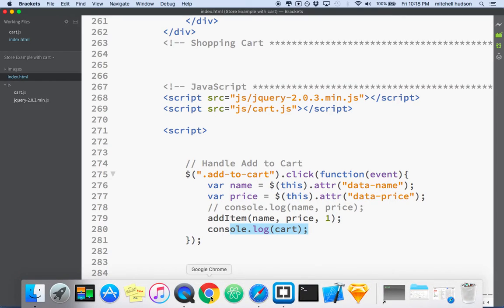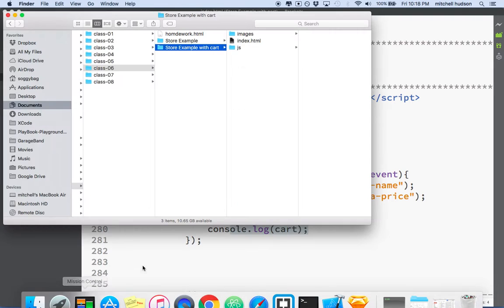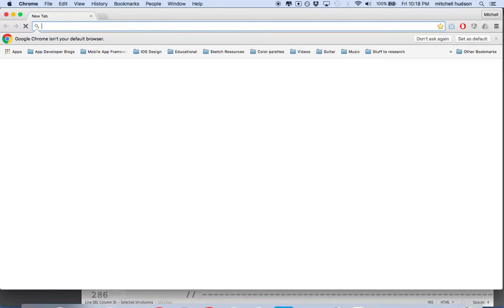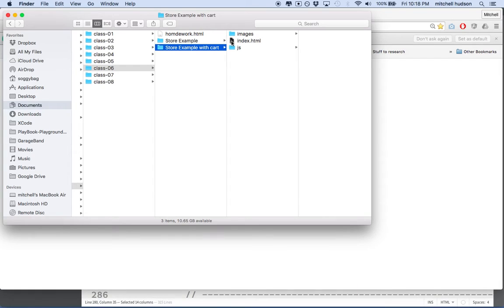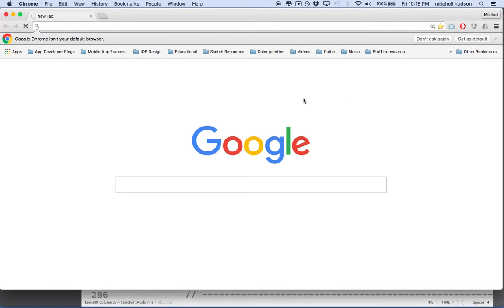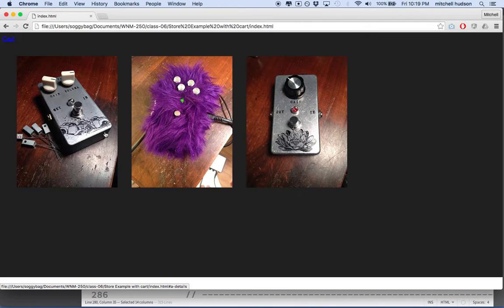And maybe I will open this with Chrome here, because Chrome's console is so much better. Let me open up Chrome, and then open up my project in Chrome. It's loading up. There it is.